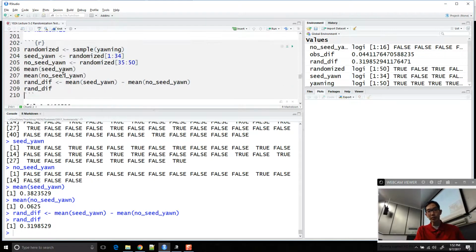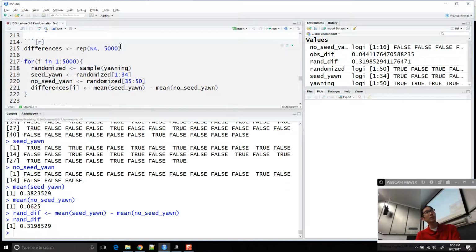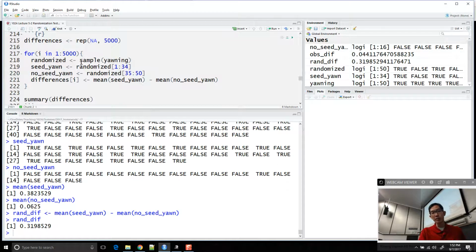So we're going to just repeat this over and over and over again. I'm going to do this 5,000 times, and for each of those 5,000 iterations, I'm going to take that initial string of 50 people, 14 of them yawned and 36 did not, and we just randomize them. Then after we shuffle them up, we put the first 34 in the seed yawn group, the last 16 in the other group. I should just call these group 1 and group 2, because we're not actually yawning in their face or anything like that. We're just mixing them up. This is the only reason why the groups end up different, because of the mixing up.